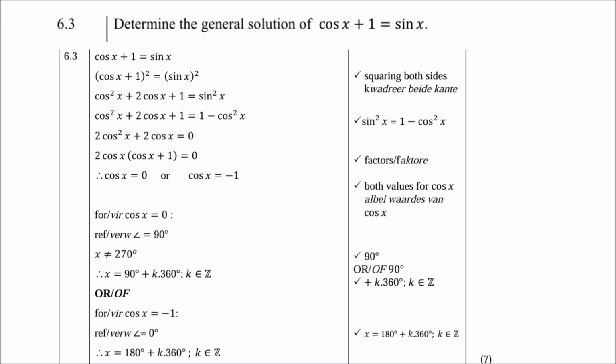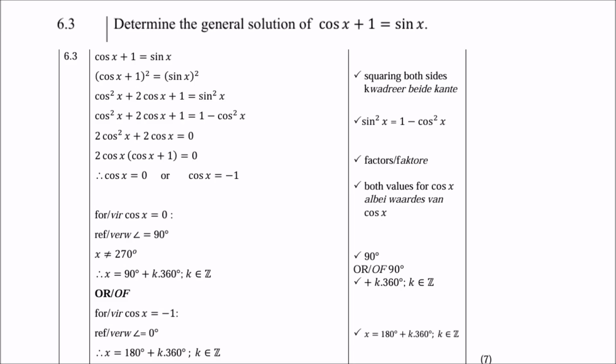Let's first look at cos x equals 0. Now, if you take your calculator and you do the shift cos of 0, then you'll get 90 degrees. So your reference angle will be 90. However, the cos of 270 is also 0, but we are not going to use that. We're only using 90 degrees. Don't forget that. Because if you deal with 270, then sine becomes negative cosine, and we don't want that. So therefore, if the reference angle is 90, then our answer is x equals 90 degrees plus k times 360, and k an element of the integers.